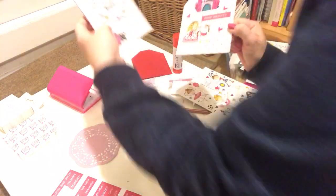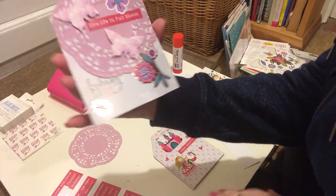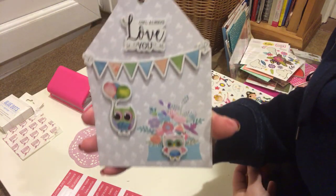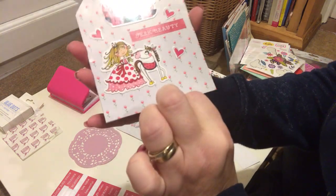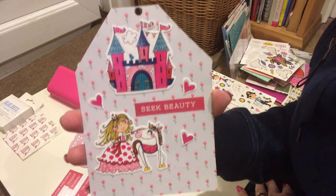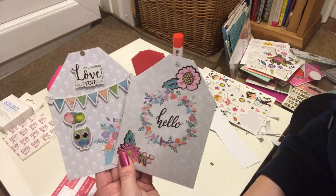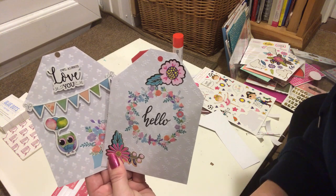So we've got the hello one, springtime, owls, and the princess one. So there is the start of the tag flip book. As I progress, I will share it.